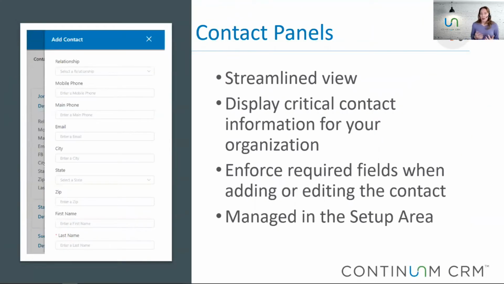Okay. Next, the contact panel. Typically 80% of the time we're all trying to capture the same information: name, phone, email, address, that kind of thing. But you can customize these panels. In my example, I'm showing a Facebook link, because maybe that's part of our marketing, or how we stay in contact with our contacts is through their social media accounts. So this information can be customized to how your organization wants to capture information about the contacts. And it can be ordered. Maybe you want a specific ordering of information, which affects how you view and add contacts into the system.